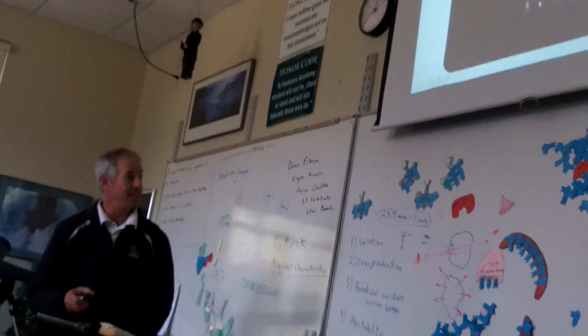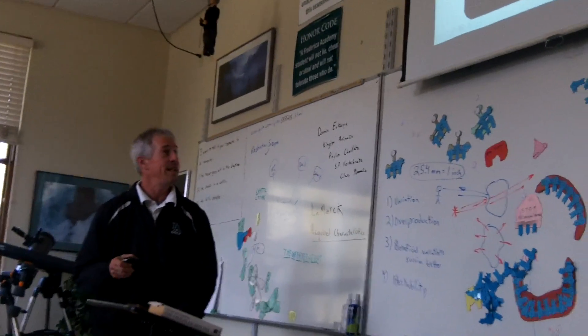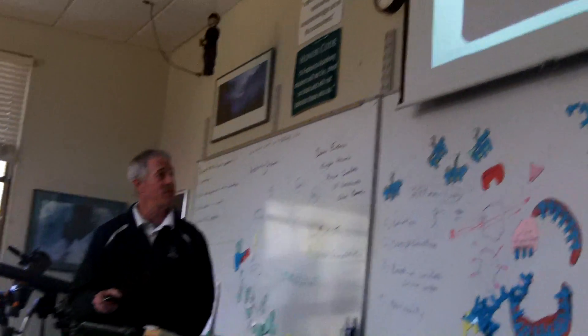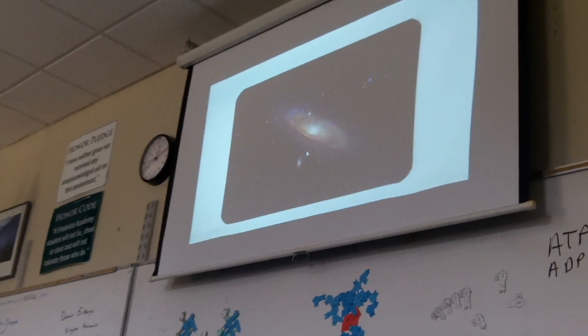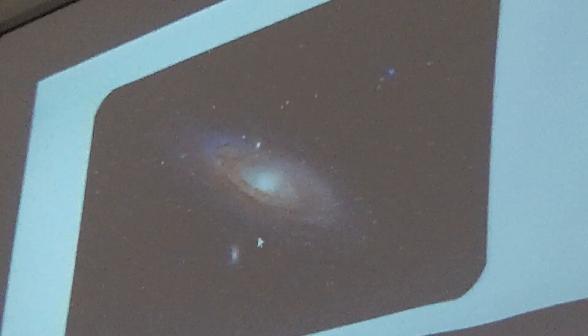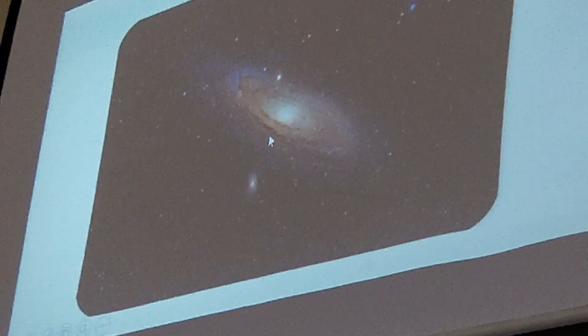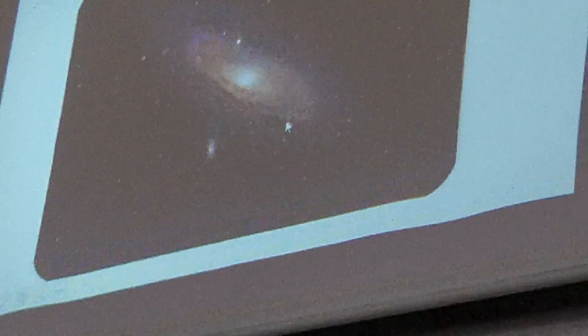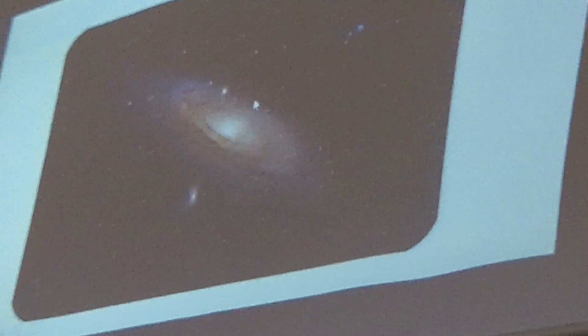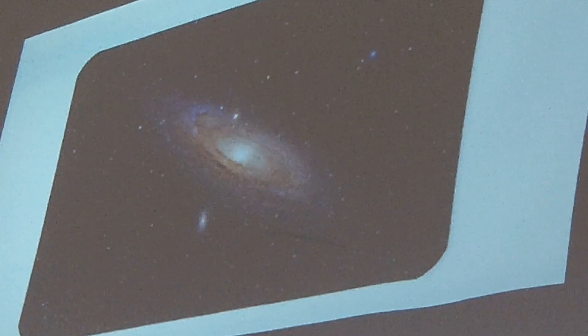We know the Milky Way is a big galaxy containing billions of stars. It's enormous. It takes light 100,000 years to get from one side to the other. It takes 250 million years for the sun to go around once. And there's 400 billion suns in that thing. Each one of them probably with planets. Up to 400 billion.